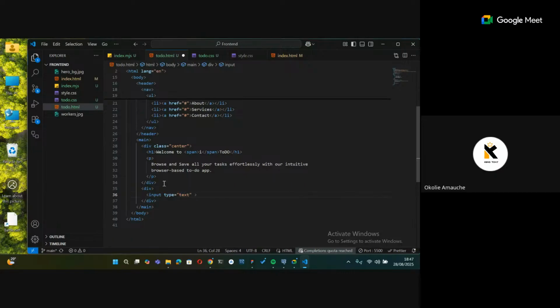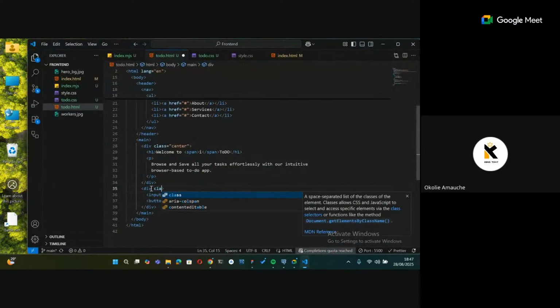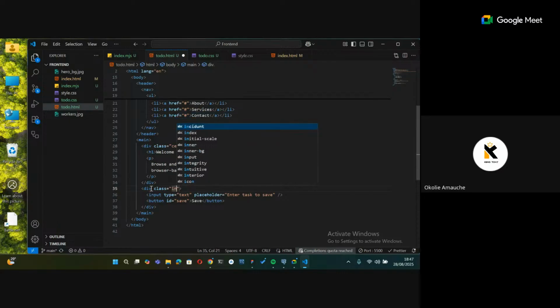Put a placeholder: enter task to save. Right. It's showing here, enter task to save. And you have a button with an ID of save, which will say save. Now this div will be the input wrapper. Give it a class name input-wrapper.